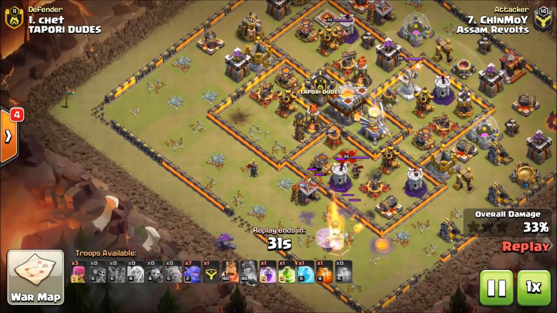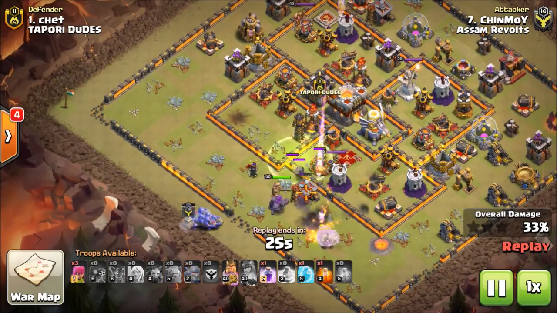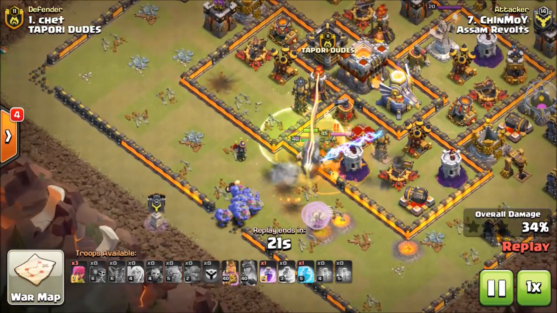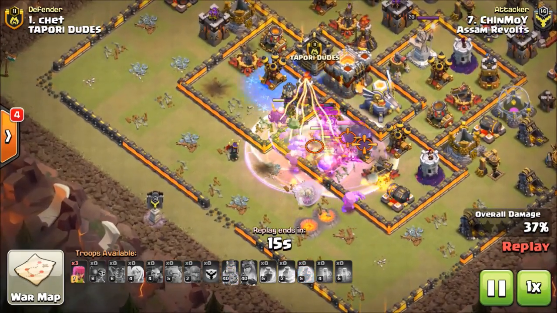The second layer funnel has been created, and now he will deploy the main army: his king, queen, his bowlers and CC bowlers, and his level 5 golem, my bad there. And then all the action will go there in the core.